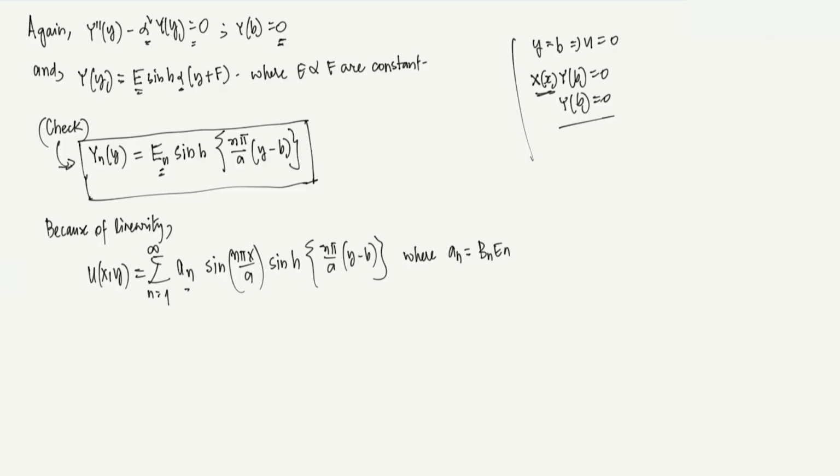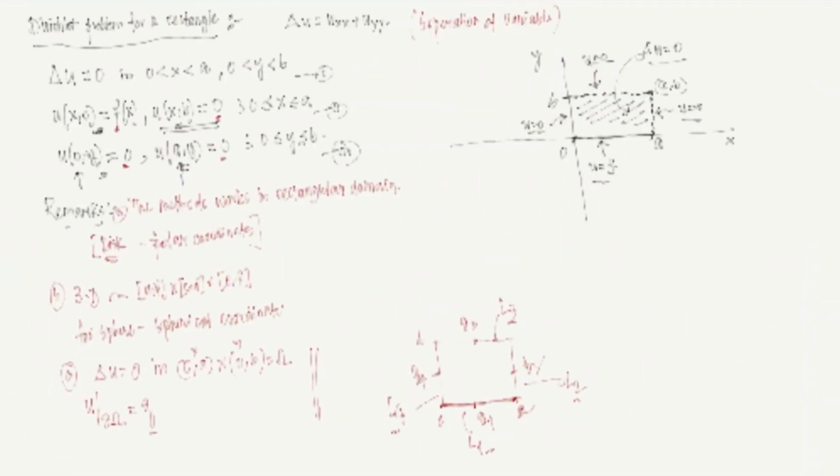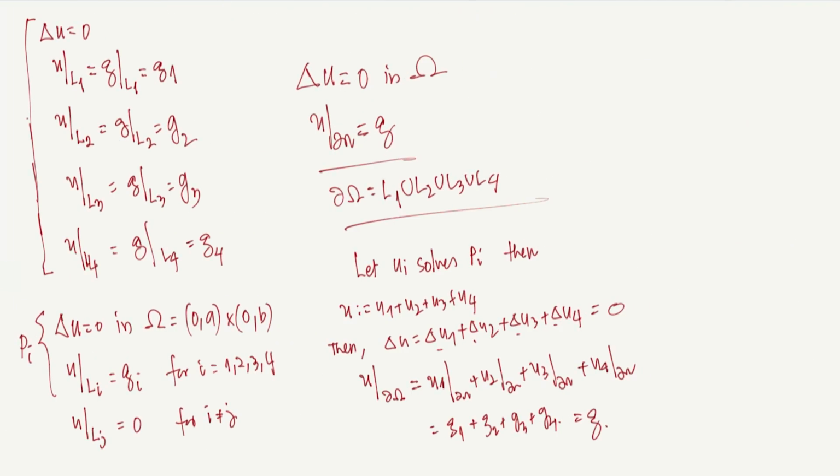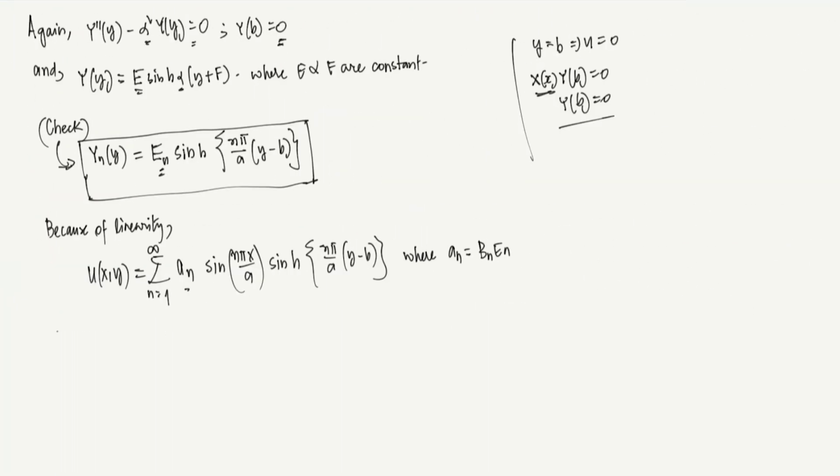You remember there is another boundary condition. What is the boundary condition? That u at the point (x, 0) is f of x, the first boundary condition which we have. So we are going to use this boundary condition. Since u at the point (x, 0) equals f of x, this is given. So you see, if you put y equals 0 in this, that should be satisfied.